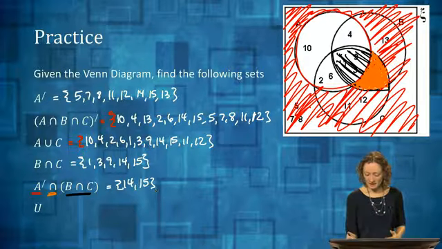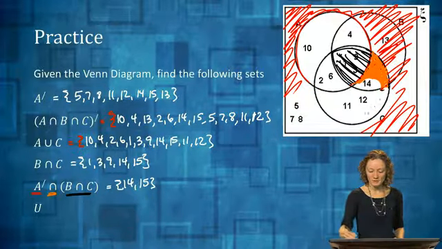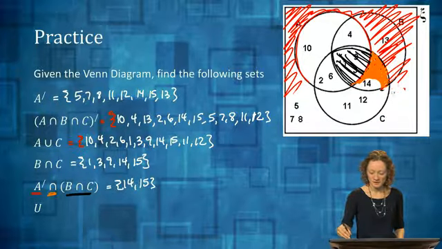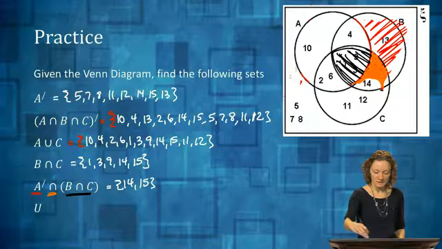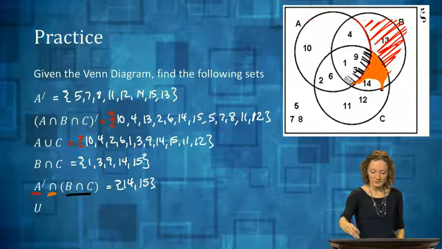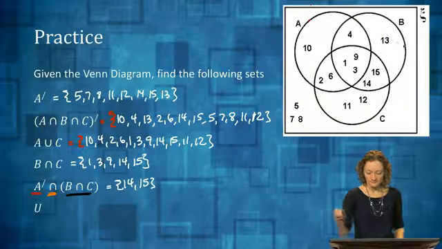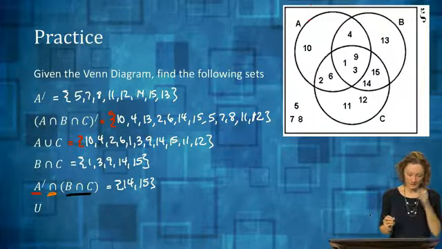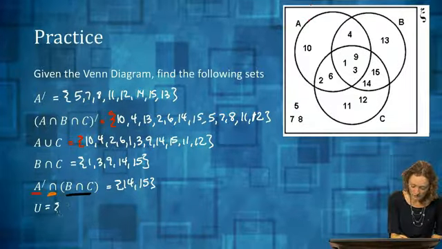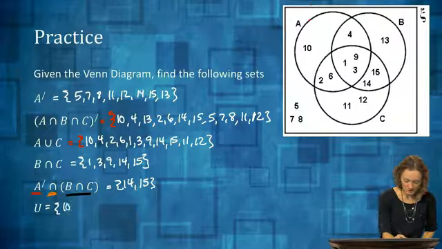And then finally, the one that I feel I'm most likely to see mistakes on, which is filling in for the universe. The universe is everything inside the picture, not just what's outside of the circles. So not just the 5, 7, 8, the universe is everything there. So the universe has all of these numbers. You can write them in order, or you can list them as you see them.